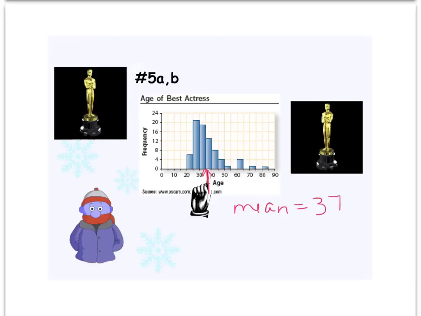to balance the data. Now there are also 78 data values, so I could find the median. If there are 78 different actresses represented, to find the location of the median, I'll do my 78 data values plus one more, divided by 2. 79 divided by 2 is 39.5. So between the 39th and the 40th data spot is going to be my median.